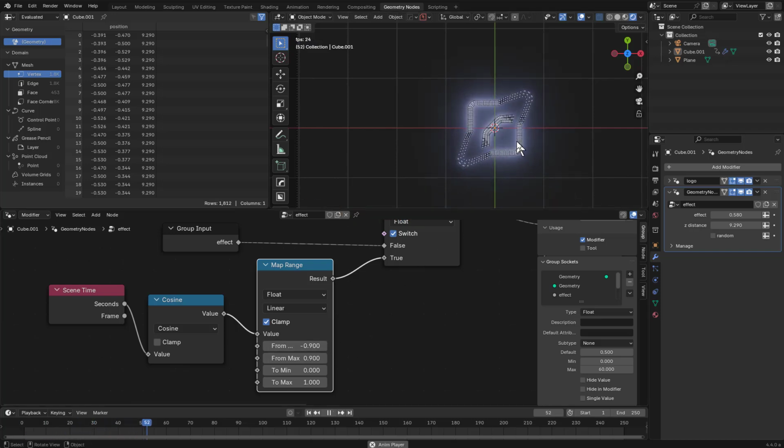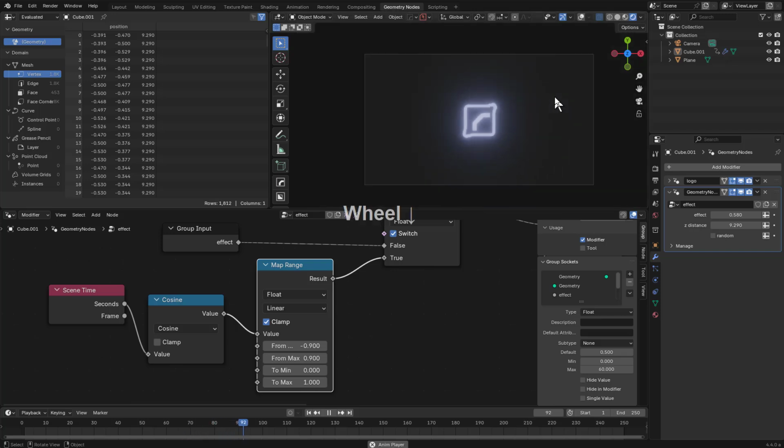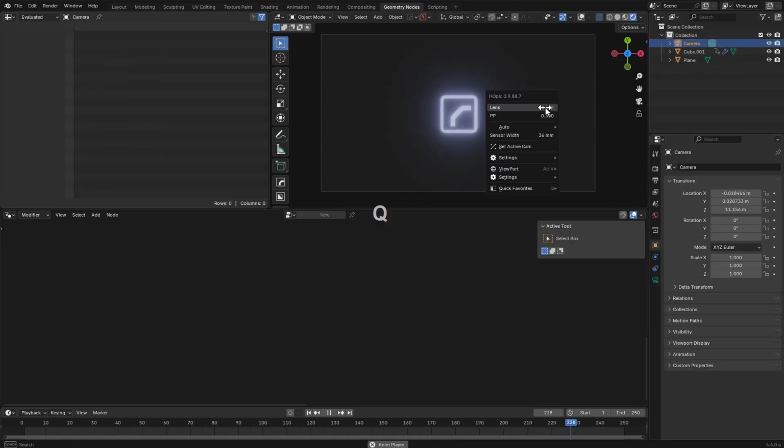So just setting it to -0.9 and 0.9 will give it just a brief moment to sit still, or we can just take things in. And I kind of want to do a little bit more once it comes up here to the top.